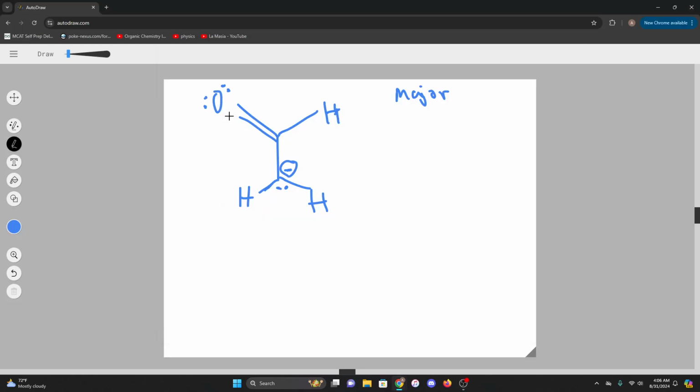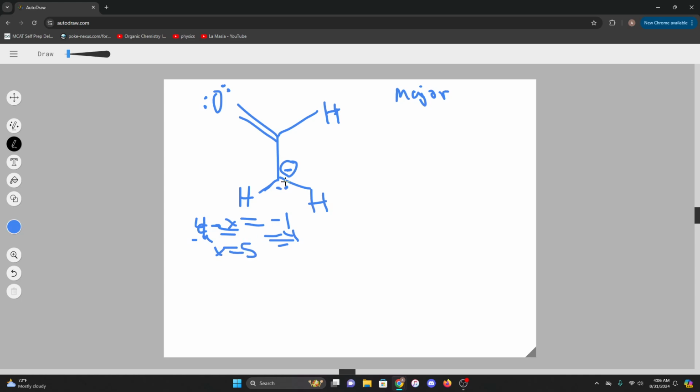So this question asks us to find the major resonance contributor, and this is what you're set up with. Well, the first thing we can notice is that the carbon has a -1 formal charge. So what does this mean? Well, we know that the 4 is the valence electrons. We don't know what the variable x is, and we know that the answer is going to be -1. So we can go ahead and subtract the 4, and then divide by negative 1. You get x is equal to 5.